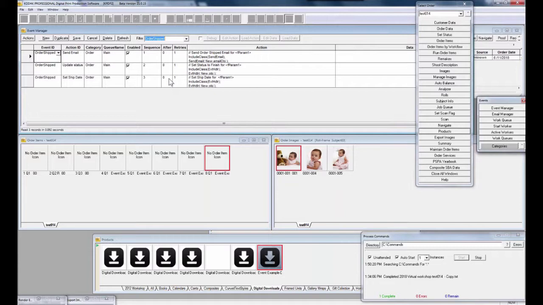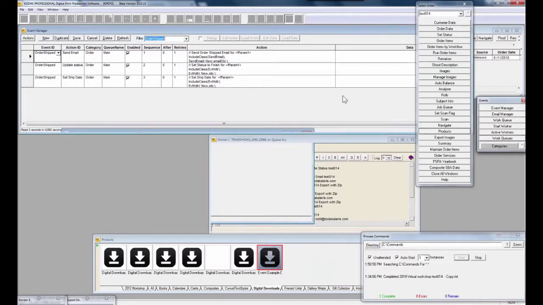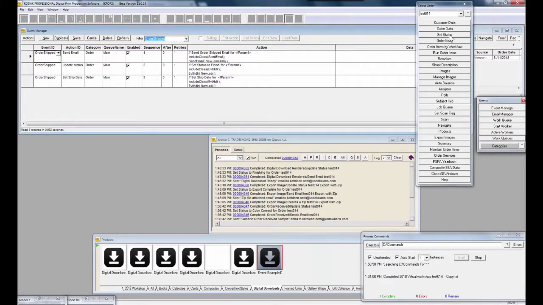So I hope this makes sense, right? I started by importing in an order, and that triggered order received. I exported some images that zipped up those images, sent the email. I rendered a digital download that sent the email with the digital file attached. Now the order's good to go, and I want to show you how you can do something as simple as setting the status.